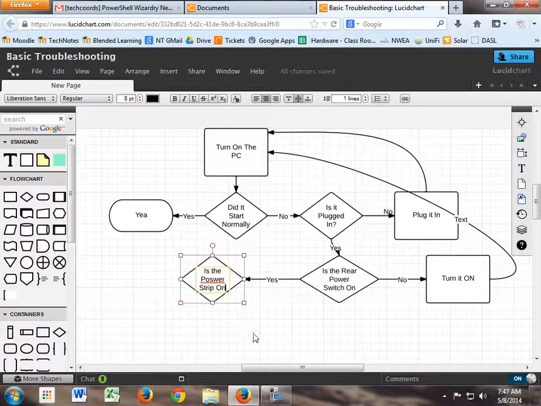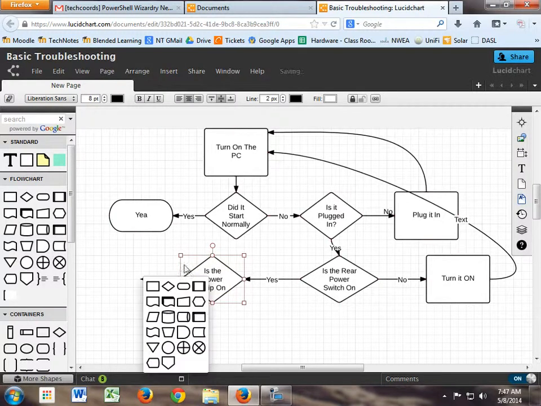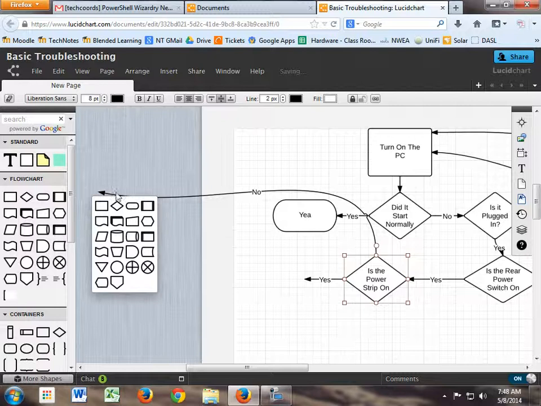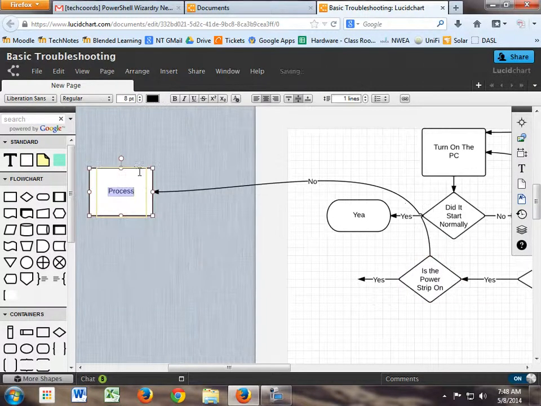Okay, so is the power strip on? If the answer is yes, we'll continue on. If the answer is no, we're gonna go up here. Not way over there. We'll go here. Can I grab it? I want to grab it. Okay.